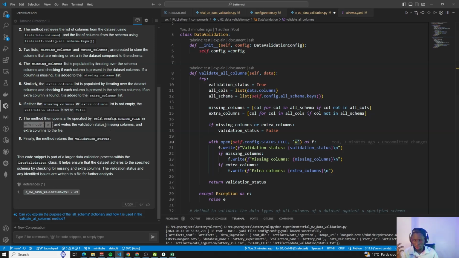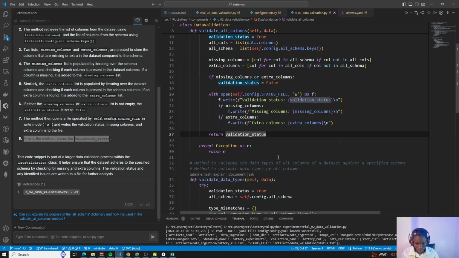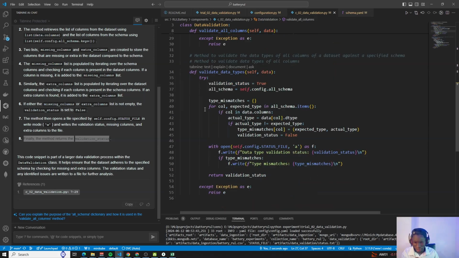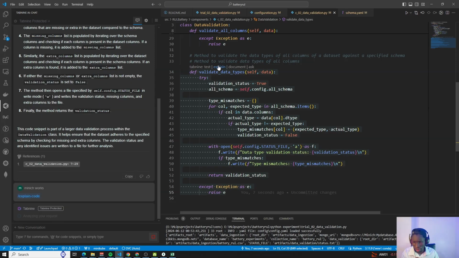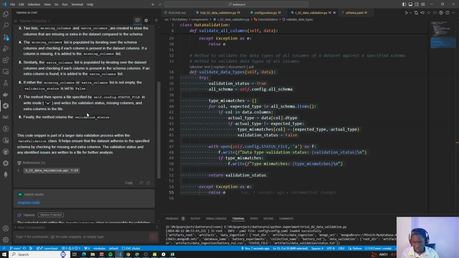If it is true, that's why you are getting true, then it will give the list of the missing columns as we alluded to earlier, and also the extra columns in the file. Then finally it returns the validation status. So you can explain whatever is happening here. I think the same thing is happening here. Again, you can just explain here. With Tabnine, you are able to get an explanation of these different methods.